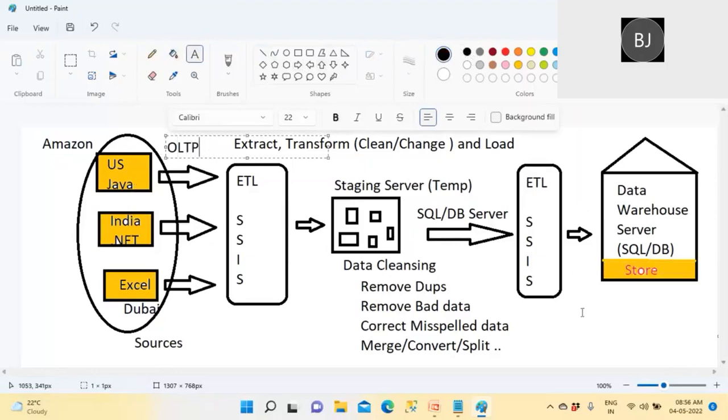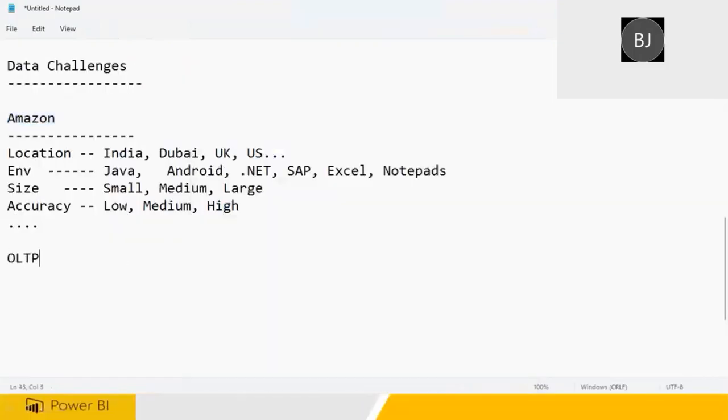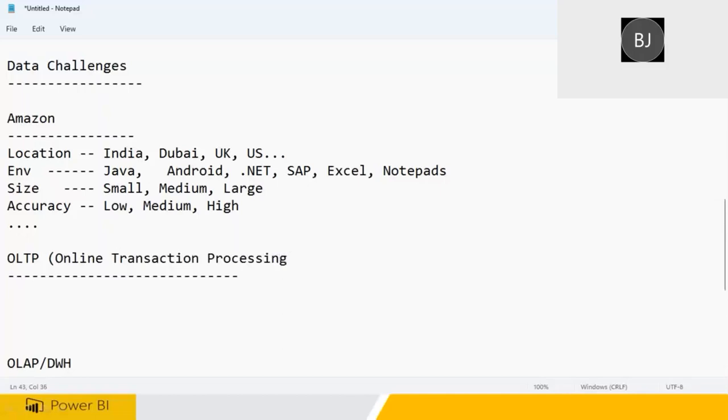Clear? So there is one more point we have to understand. OLTP. What is OLTP? OLTP means wherever you start or collect the initial data. According to our example, how do you collect water? With a bowl or a bucket, right? You take a bowl. So initially, where you are going to be collecting your data, this is what is called OLTP. OLTP means online transaction processing service. So what is the meaning? This data is called fresh data.